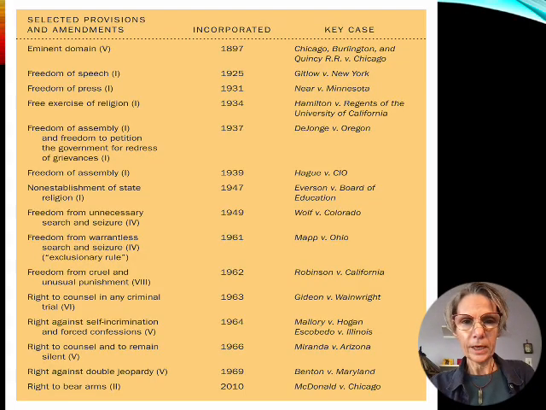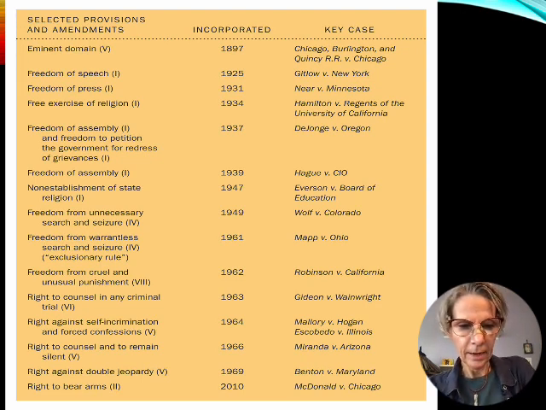Now, one of the things I want you to keep in mind about the nationalization or the incorporation of the Bill of Rights to the states is that it didn't happen all at once. It could have, but it didn't. With the inclusion of the due process clause in the 14th Amendment, the Supreme Court could have waved its magic wand and said, because of the due process clause, all of the Bill of Rights applies to the states, but that is not how it worked. In fact, some parts of the Bill of Rights, very few, are still not incorporated to the states.